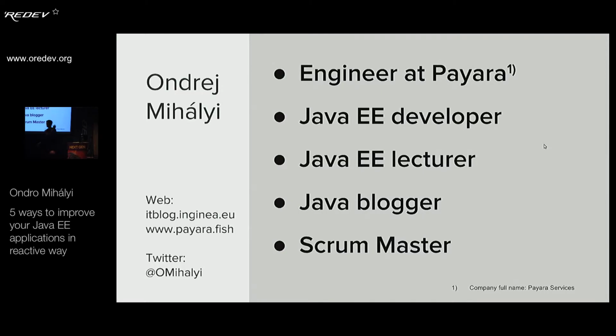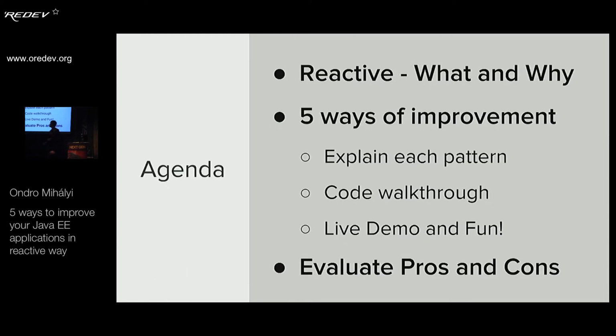So here's some info about me, but I don't want to bore you to death, so just make it quick. I'm a PyR engineer and my background is Java EE. That's the most important part of it. And I'll present you 5 different steps which build one on top of the other, how you can improve your current applications with a reactive style.